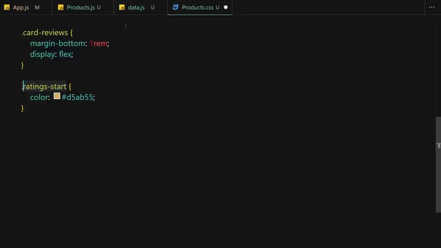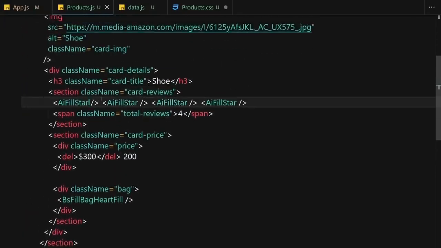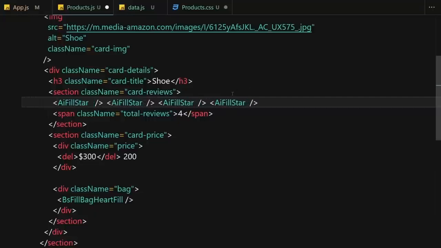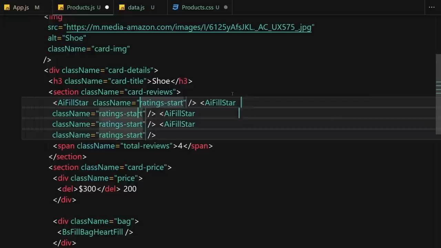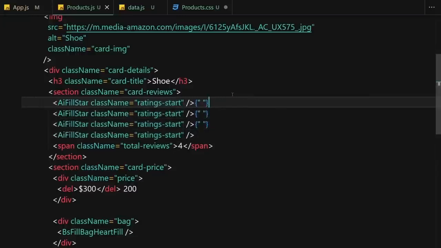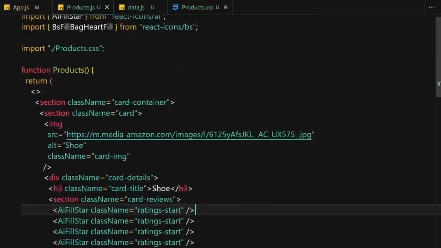I'm going to copy this class from here, and I forgot to include it right here because we are going to be putting all of these icons inside our data file. We already have that, but we will take care of that later in the refactored section. So now let me just remove the stuff from here like so, and we just provide these classes to it. Yep, that's cool. Save my file, and now I'm going to refresh it.